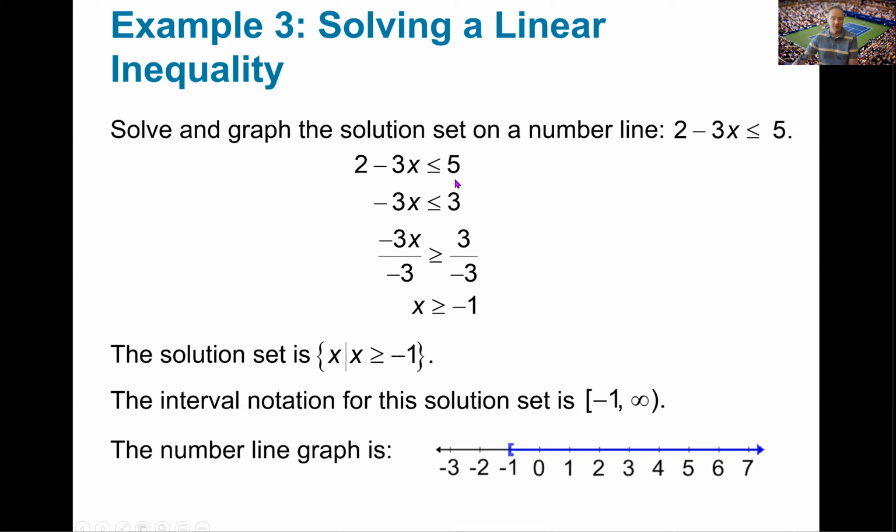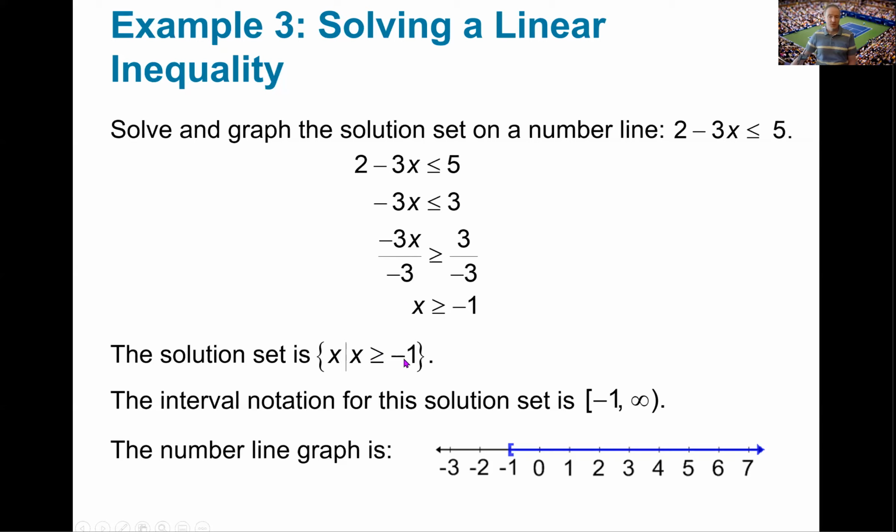The only time you flip the inequality is when you multiply or divide by a negative, but now I'm doing that. I can say, well, in this next step, I need to divide by negative 3. When I divide by that negative 3, that less than or equal to has to flip to be greater than or equal to. And then I'll get positive x is greater than or equal to negative 1. So now that would be my set builder notation solution, the set of numbers x such that x is greater than or equal to negative 1.